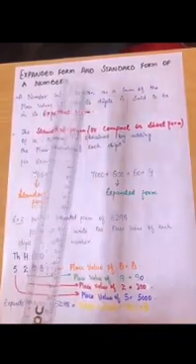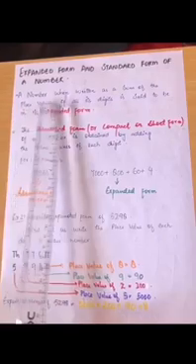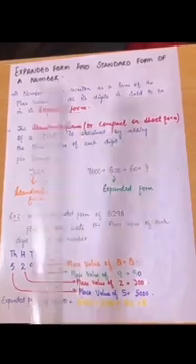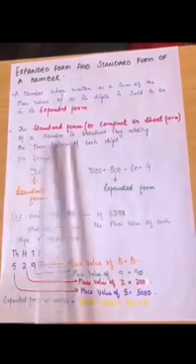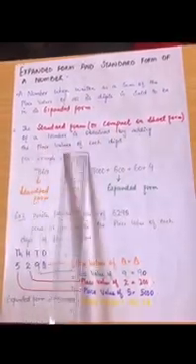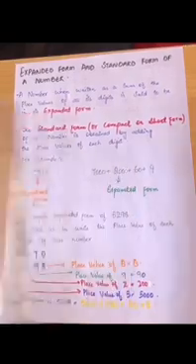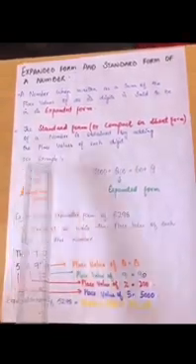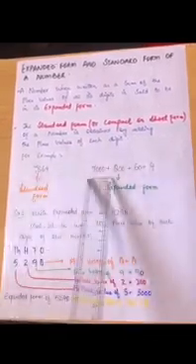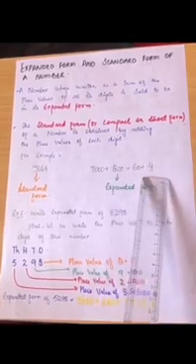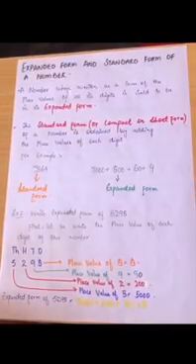Now, our next topic is expanded form and standard form of a number. A number, when written as a sum of the place values of all its digits, is said to be in its expanded form. And the standard form, or we can say a compact or short form of a number, is the number written normally. For example, 7864 is the standard form, and the expanded form will be 7000 plus 800 plus 60 plus 4. Right, students?